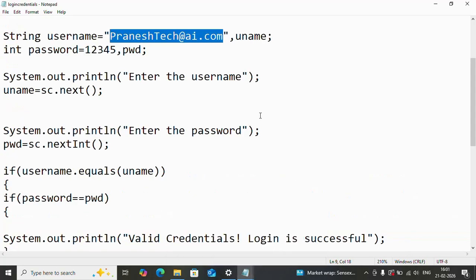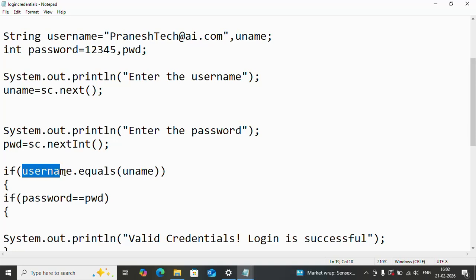In the previous question, what I did is I have taken one username as string and I gave something at ai.com, and I am writing the condition as username equals. For strings, if we want to check equality, we have to write username dot equals. Then only whatever username we are giving will be compared. If I give an integer, then we should write equal to. For string, we cannot use the equal to operator like this. We have to write equals. Then only we will get the output.